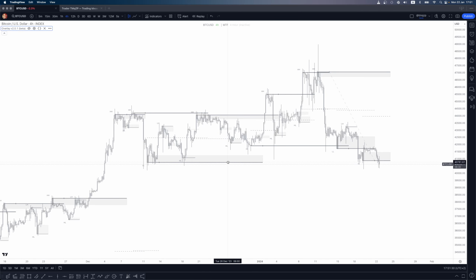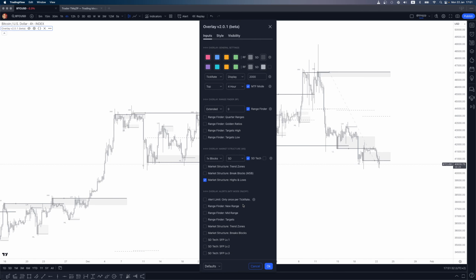Right, and then I guess the last feature, hopefully. 1.5 hours, almost done. Okay, so the last option that I'm going to cover is SD Tech, which is the last thing that I built that took me a long time to get right. So remember, setting 1 is the block length, setting 2 is the mode in which it's set, which is what we're going to discover now. And the note at the bottom says all market structure and SD Tech elements will adjust accordingly when multi-timeframe mode is active.